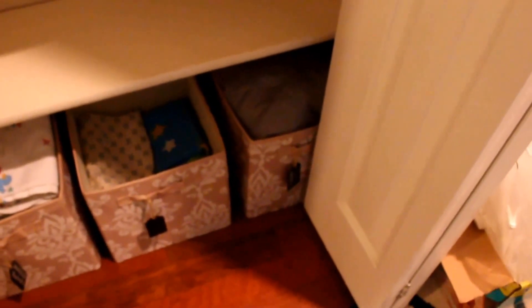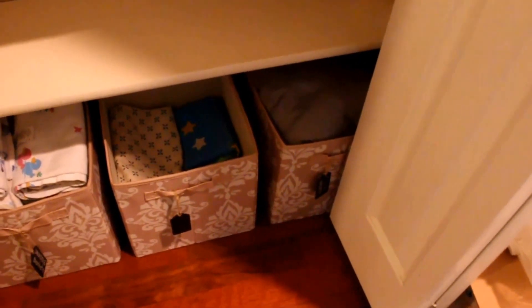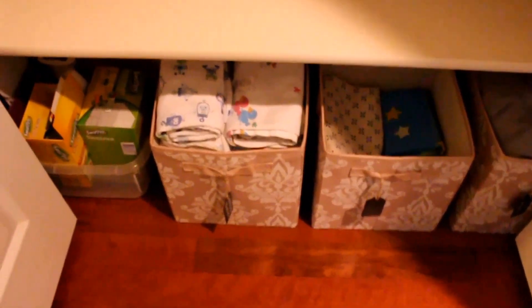One last bin I'd like to have — especially if I decide to move my Dyson tools to another container or into that other closet — is one for my son's sheets. Right now he just has one set. We wash them every week, but I'd like him to have two sets, especially once school starts, so if he has an accident in the middle of the night I'd still have a spare. I got rid of a ton — we had four sets for our bed, which is absolutely ridiculous, because if anything you're going to have one on and one you're washing. So there are two in the bin now and one on our bed, and there's one more I'll probably demote once the year rolls around.